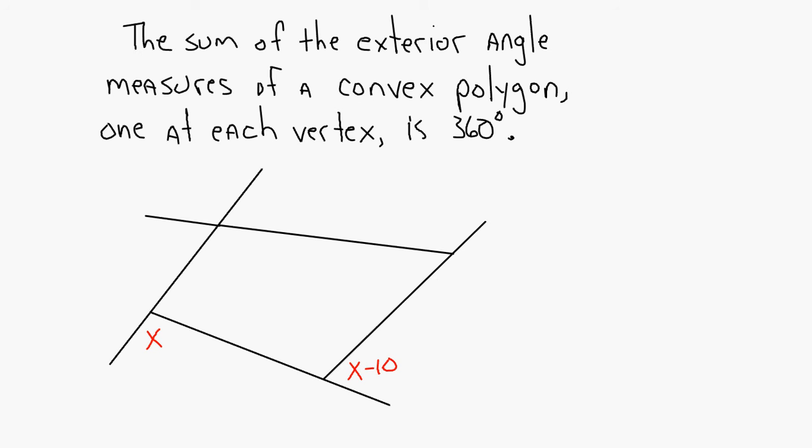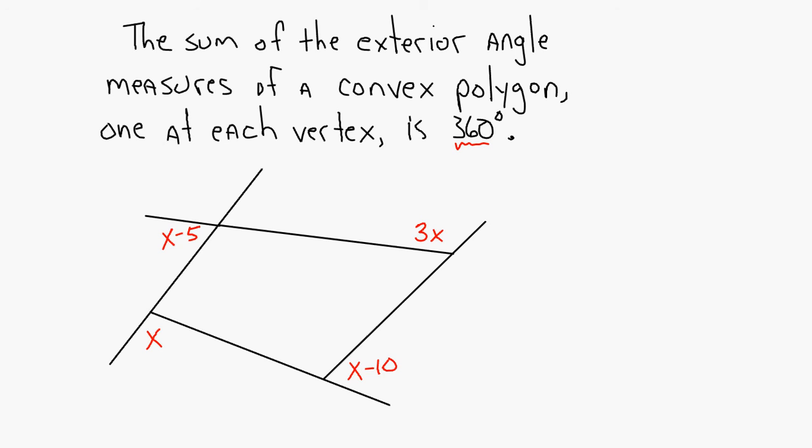Extension of a side and the next side forms an exterior angle. So this might be 3X. And the extension of a side and a side. All right. So if you take one exterior angle at each vertex, what do they have to sum? They've got to sum 360. Okay? So you're going to be finding and solving for variables at exterior angles today as well.